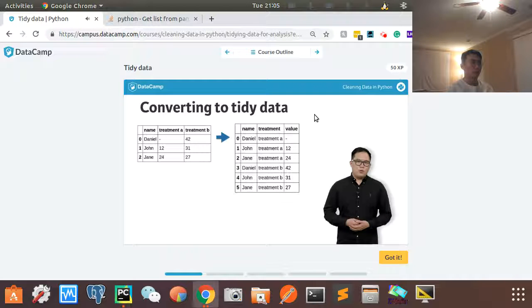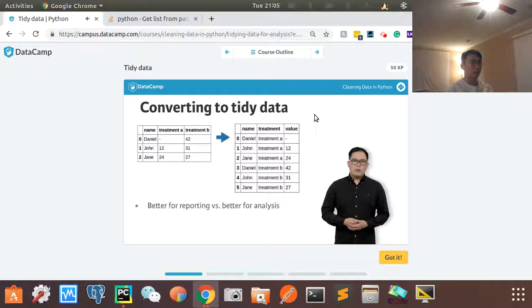But that's partially the point. There are data formats that are better for reporting and data formats that are better for analysis. If we aim to make our data tidy during the data cleaning process, we can fix common data problems along the way and be able to quickly transform data into different shapes as needed.